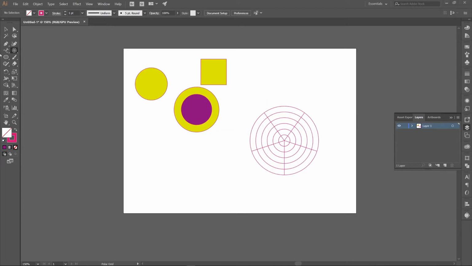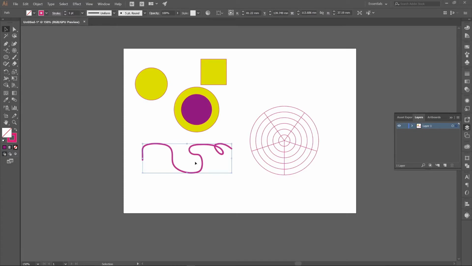So other tools we have here are the brush tools. With the paintbrush tool you can use it similarly to the pen tool, but it automatically applies the brush effect.